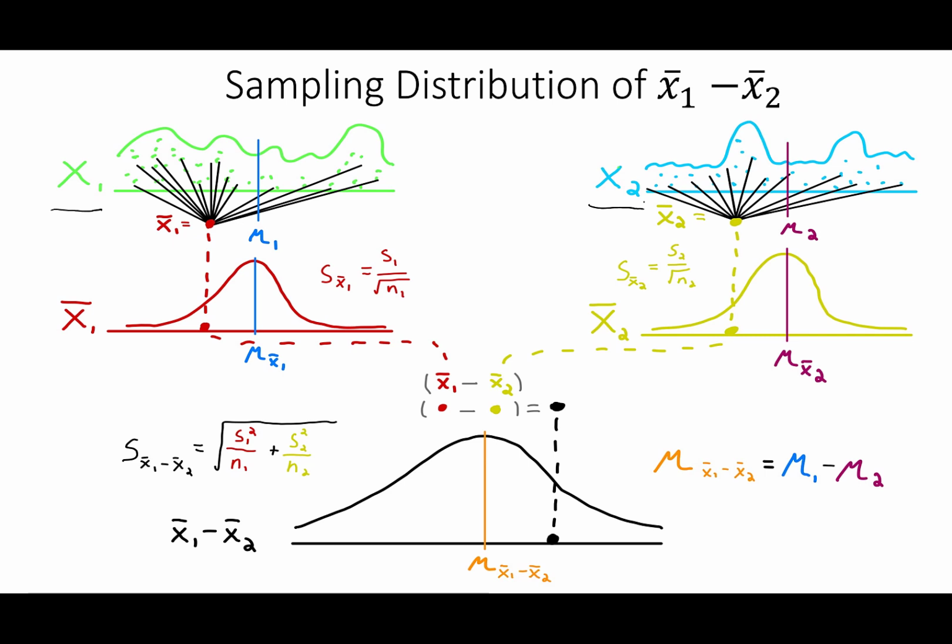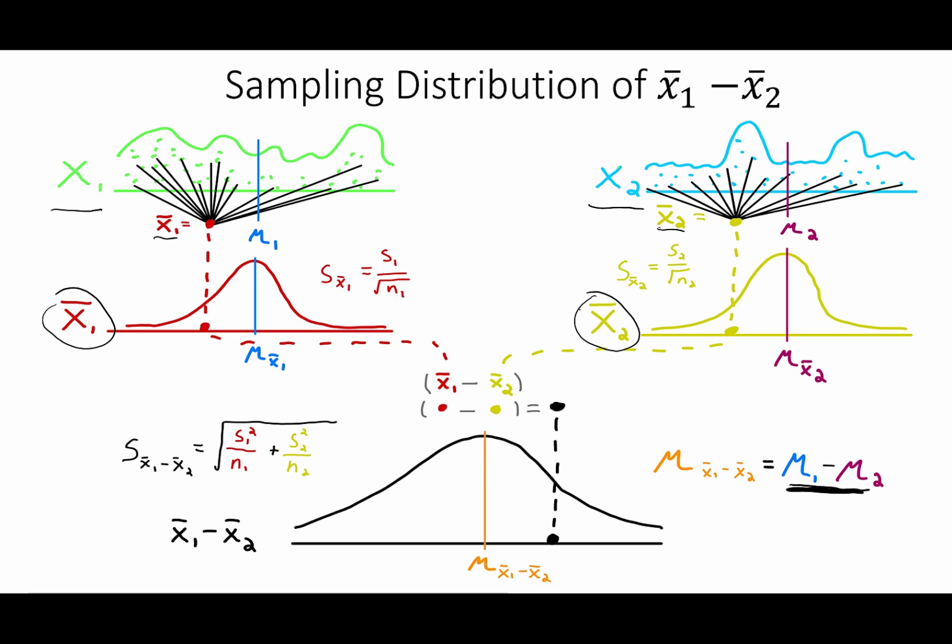What we're trying to do is estimate the difference between these two means, mu1 minus mu2. We're trying to estimate this quantity right here, mu1 minus mu2. So what we do is we take a sample of data, and we end up with a sample mean for group 1 and a sample mean for group 2. That sample mean, if it meets the central limit theorem conditions, will follow a normal distribution. Sample 2, if that meets the conditions, will also follow an approximate normal distribution. The centers of those two distributions are exactly the same. Mu1 equals mu x bar 1. Mu2 equals mu x bar 2.